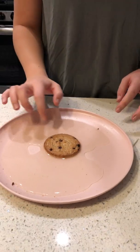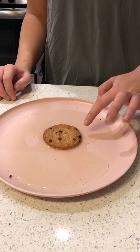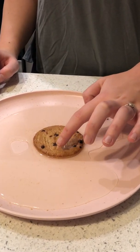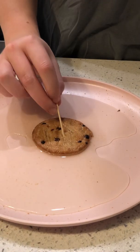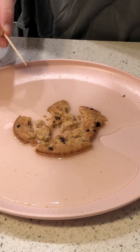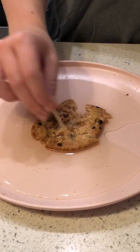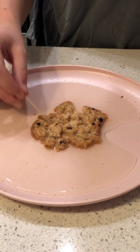So now what I want you to do is it's kind of yucky, but I kind of want you to touch the cookie. Oh my goodness, look at that. Ew, you can touch it with your toothpick. Look at that. Look what the water did to the cookie. The cookie was really hard at first, right? It was not a soft cookie, and now look at it. So this is what can happen.